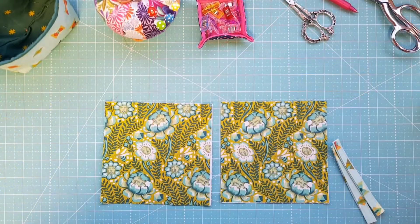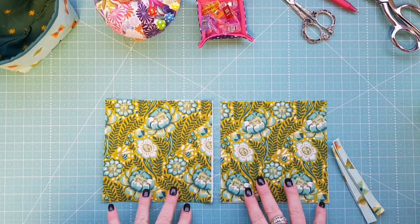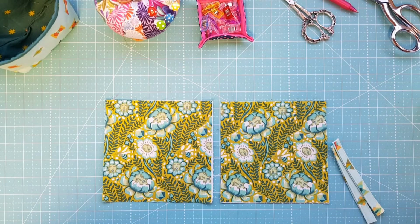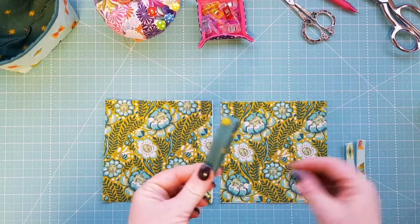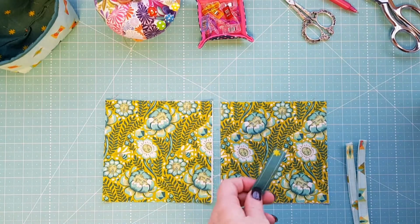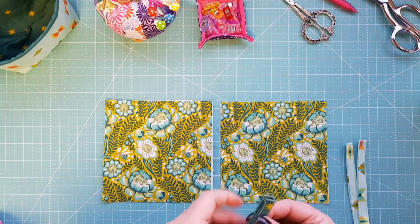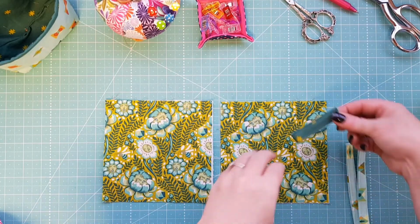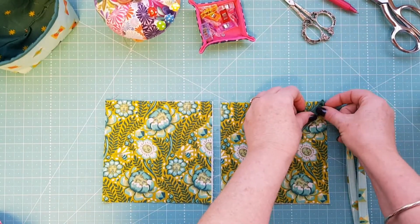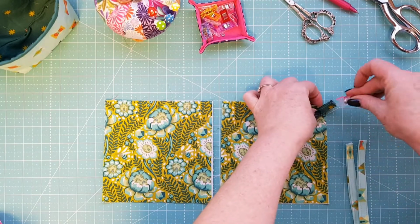Okay, so now what we're going to do is assemble our pin cushion. So take your 2 pieces of fabric that you've cut out for your pin cushion, and then you're going to get one of your loops. Now I'm using 2 different colors for my loops, so I know that this is the one that's going to be at the top of the pin cushion. So just like this, and you're going to sit it just like that, about 1/4 of an inch to 3/4 of an inch away from the corner there.